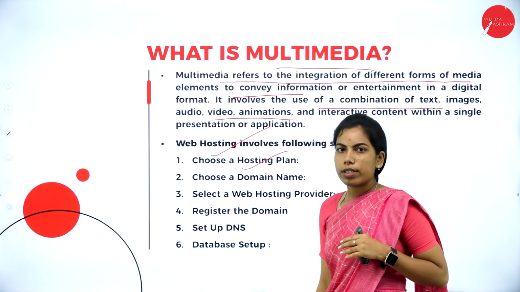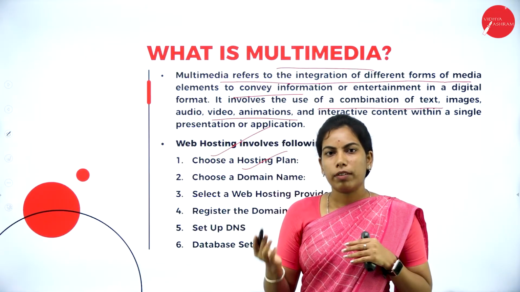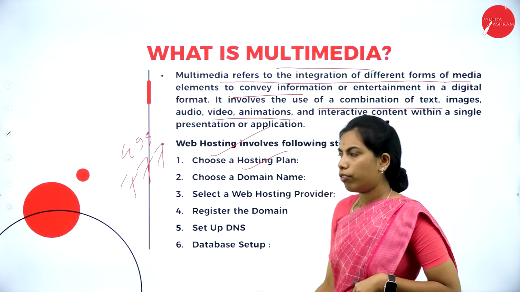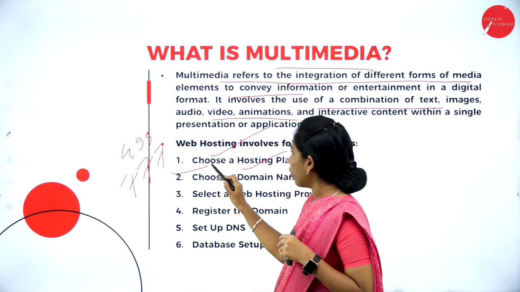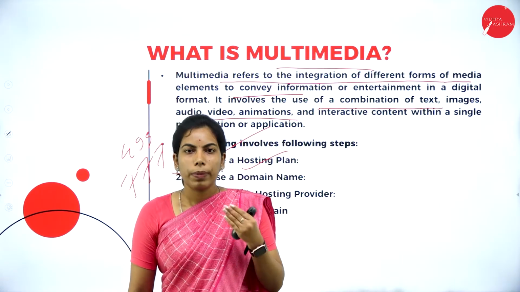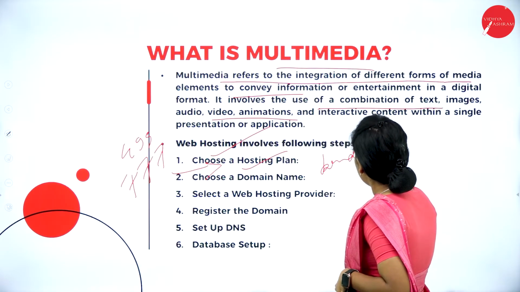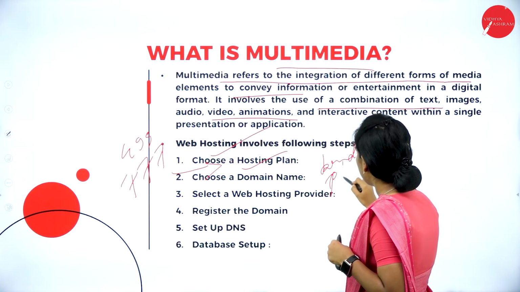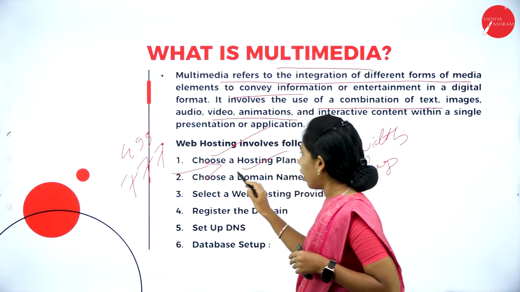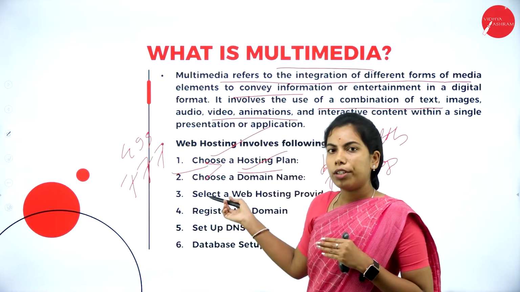The first step is to choose the hosting plan. For example, for recharge purposes, we have to choose prepaid or postpaid, and get a plan like 777 or 499. These are some of the plans, right? For mobile recharge. Like that, we have to choose a hosting plan. We have to host content on the website, but we have to plan what type of plan or what type of storage space, like bandwidth, and also some storage space. Choose a plan according to your need, according to what type of website you are creating. According to that, you need to buy a plan.